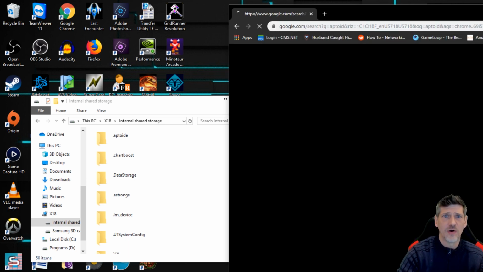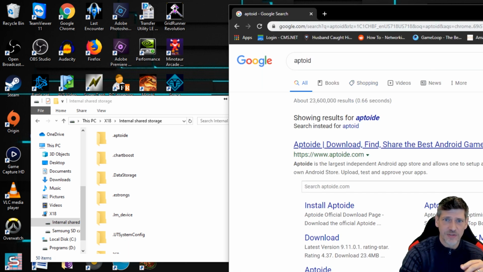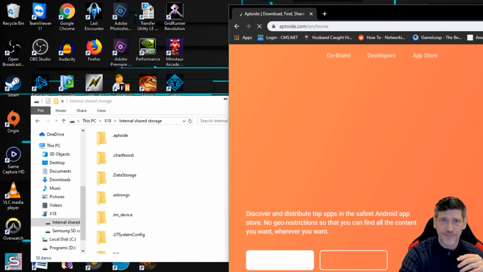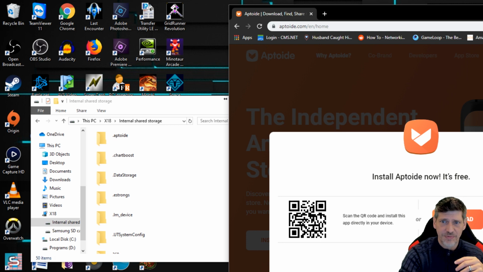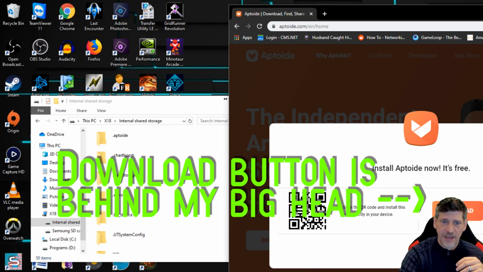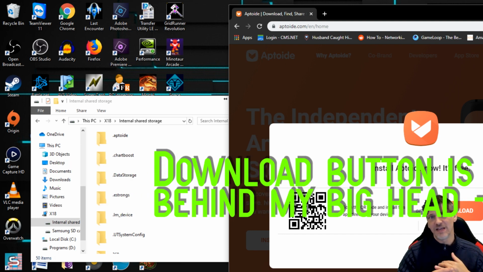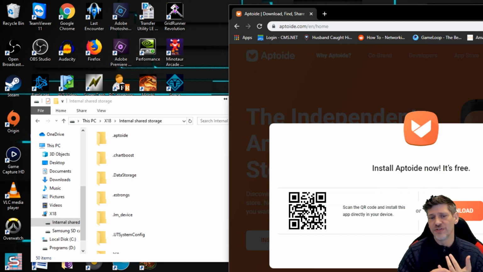So we're going to search for Aptoide, and of course Aptoide.com is right there. And we're going to install now. It's pretty easy. Just hit download. The other thing that this avoids is if there's multiple platform versions for something, you can avoid accidentally downloading the wrong one and having a problem.